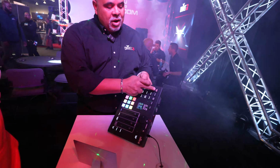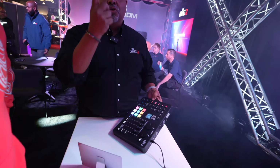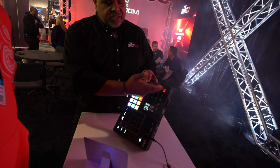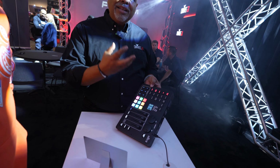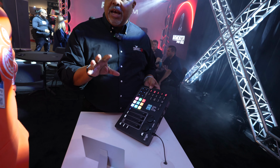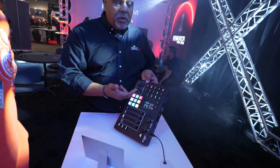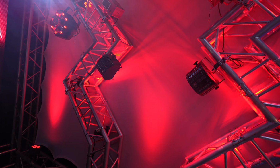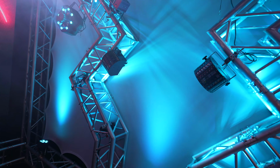So here, if we take everything out, right now we're seeing strobes from something that's not part of the ILS system. But here you can see everything's dark because I've deselected everything. The customization also comes now. I can select, maybe I don't want everything blinking and strobing all at the same time. I want just a color wash. So what I might do is just trigger the pars, and then I might just have them stay on a solid color. And just from the touch of a button, I can change from blue to green, and so on.